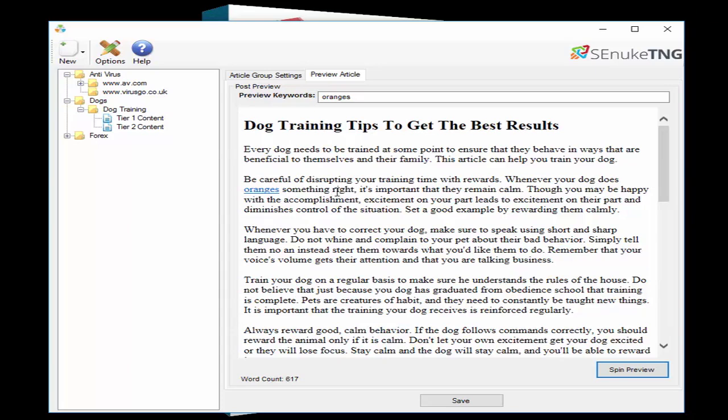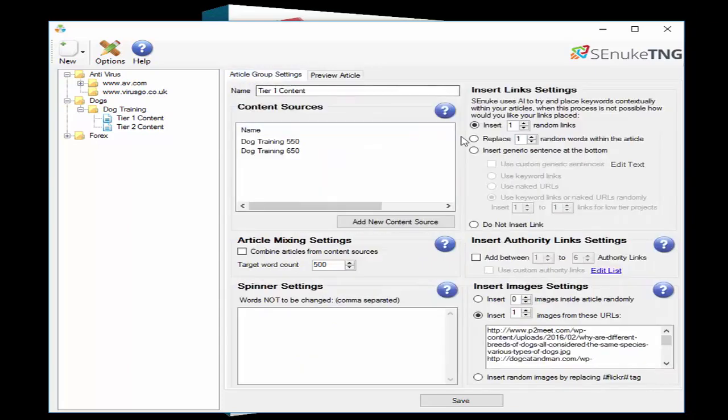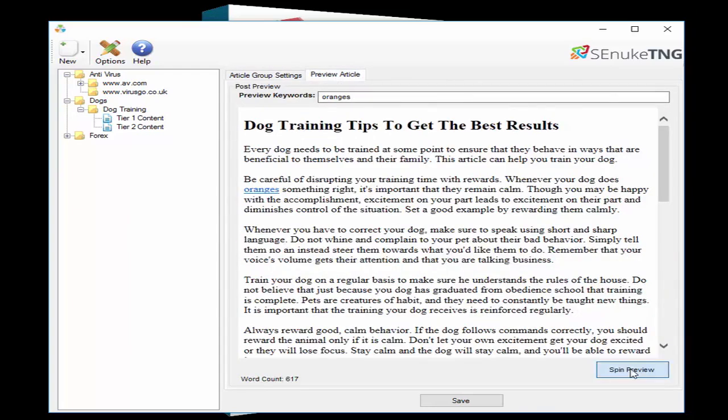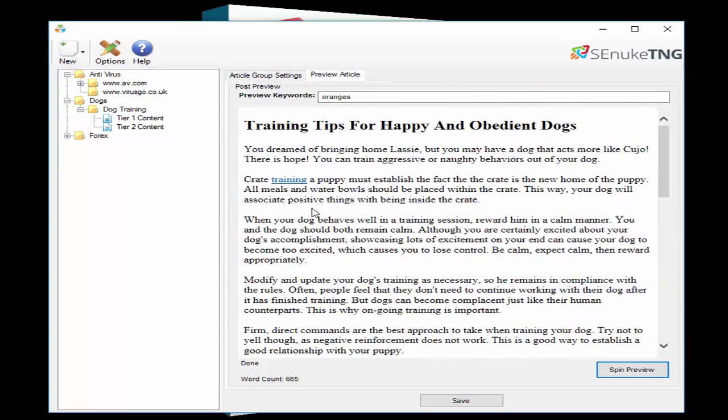As an alternative, you can use the Replace Random Words option. If we spin this up again, you'll see that what it's done this time is, instead of actually just randomly putting in your keyword, it's just picked a word out and changed that so that it becomes a link to your website. Now, the advantage of that is it does result in a greater diversity of links that you get, and in a lot of niches where oversaturation is a problem, that's quite a useful feature.